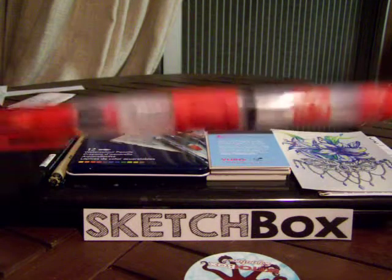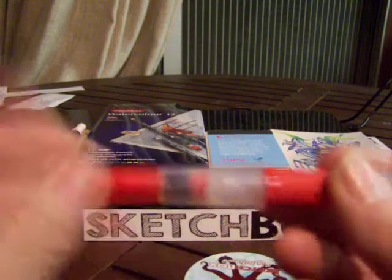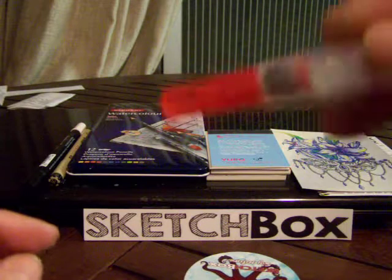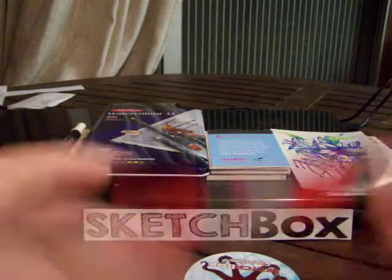I really enjoyed working with it. I think I prefer a regular water brush rather than this one, because I don't like the tip, it's hard. However, having said that, it's kind of cool because you can write with it too. You treat it like a marker. So actually this was quite cool.